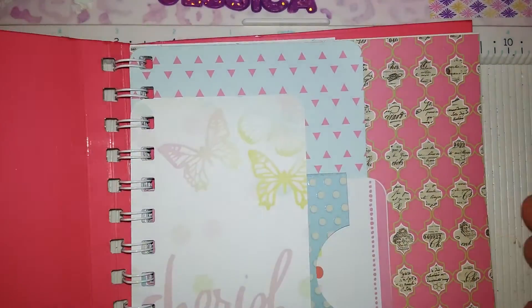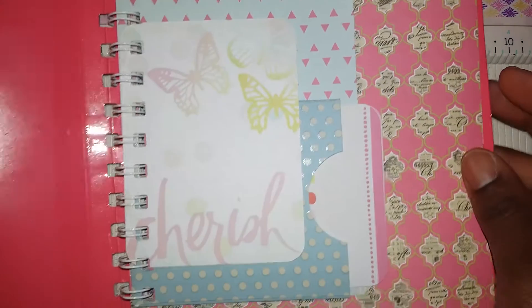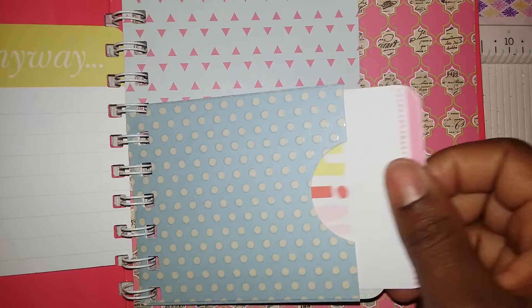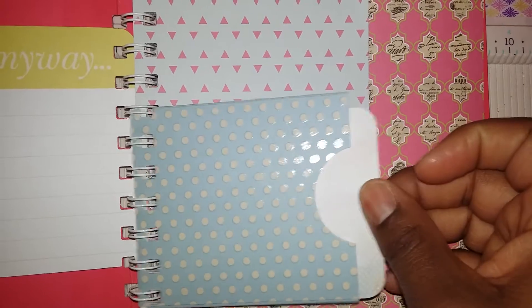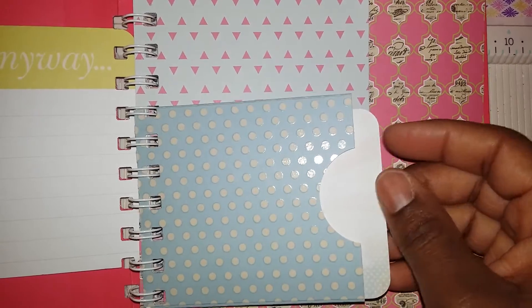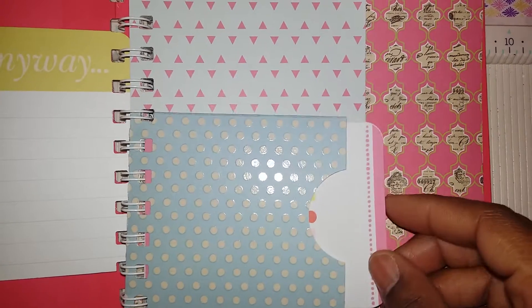Here's the inside. I left the inside blank for her, and she can decorate it how she wants. And this is the first page, which has got a couple layers, and it opens like that. This is a little pocket — I put some Project Life cards in there. I didn't realize I didn't take this one out, so it got bound with it. It's cute though — it looks like a little tab. I didn't mean to, but that's how it is.